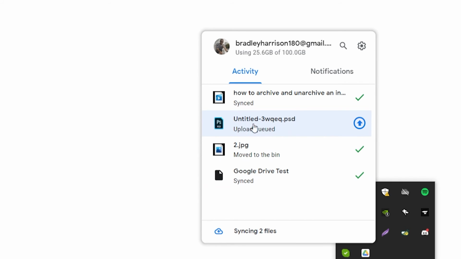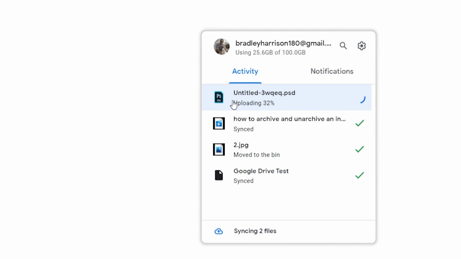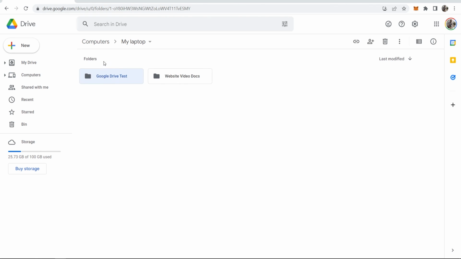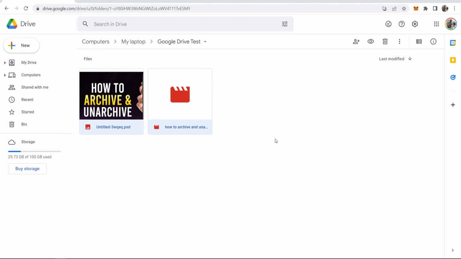So you can see the upload has been queued, and now the upload is in process of this Photoshop file. And I didn't have to do this, and any edits that I make within this folder will now get uploaded to Google Drive. And these files will be in Computer, My Laptop, Google Drive Test, and you can see here are these files. So that's pretty much all you need to know about Google Drive.